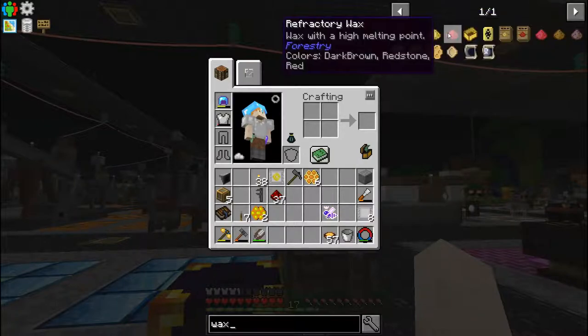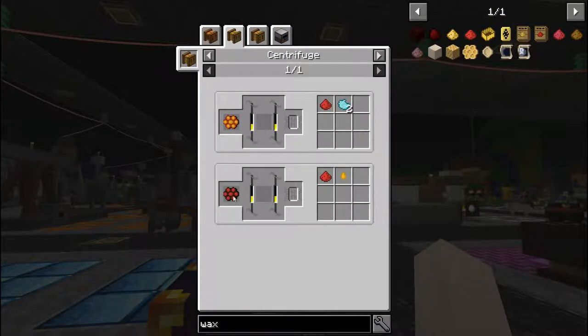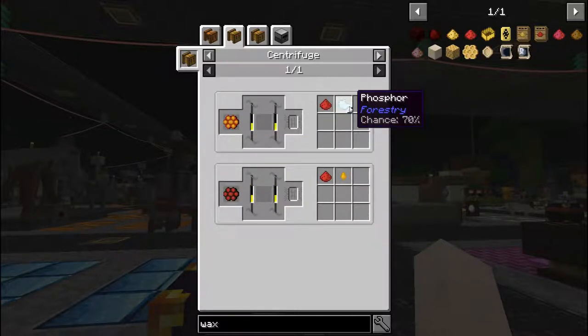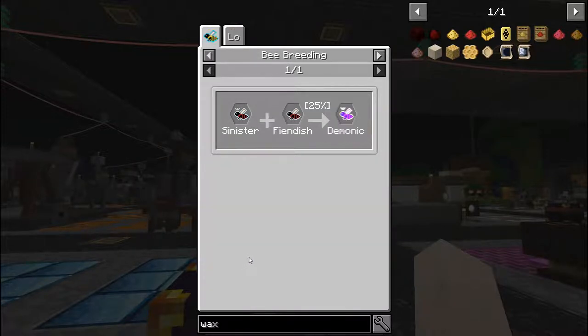And if you remember last time, the refractory wax is something that we get with a simmering comb or a molten comb. And the simmering comb is good because it's also what's going to give us our phosphor. So the simmering comb, you get 45% chance with a sinister, or 55% chance with a fiendish, and 45% chance with a demonic. And the demonic can give you glowstone dust.